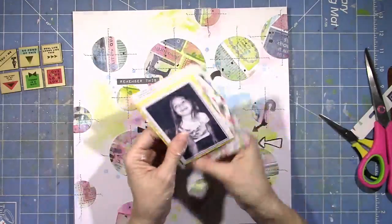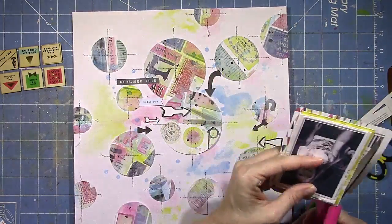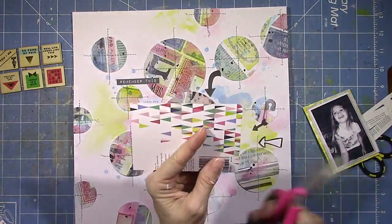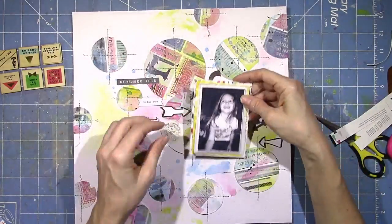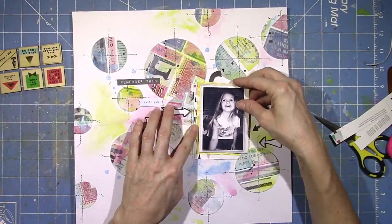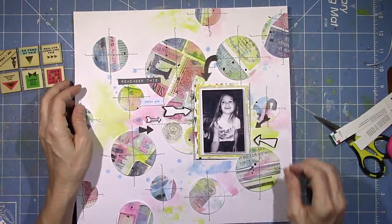Now this is something that I decided to use just because I thought it was really cool, and this is the packaging from the basic gray ephemera. I love all those triangles and all those different colors. I think that's super fun. So I'm going to use that as a background layer for my picture. It matches, it goes with all those fun colors, and I love the triangles on it. It's really cute.